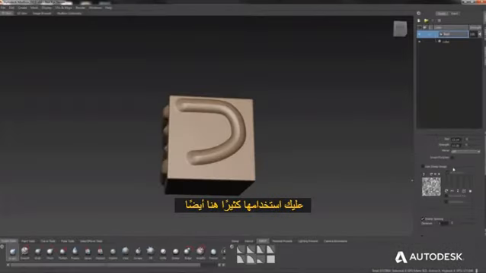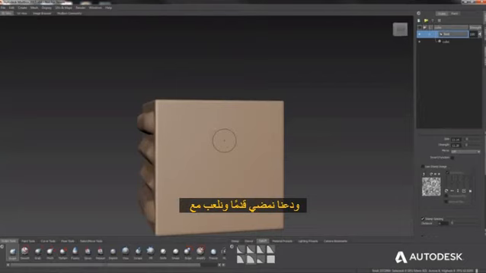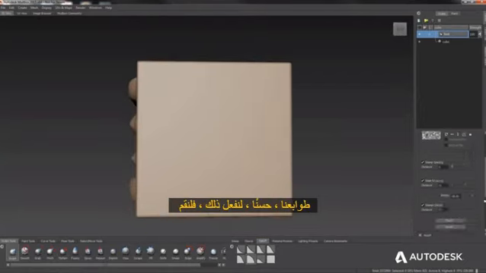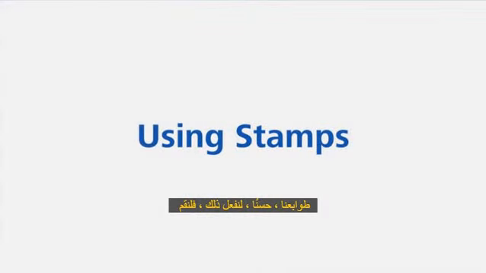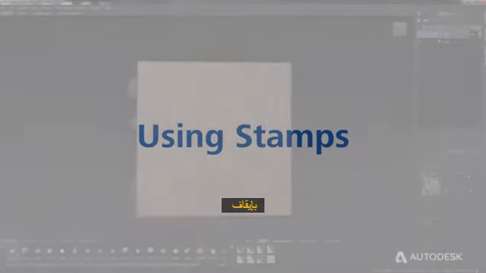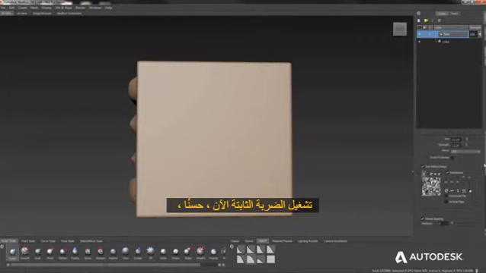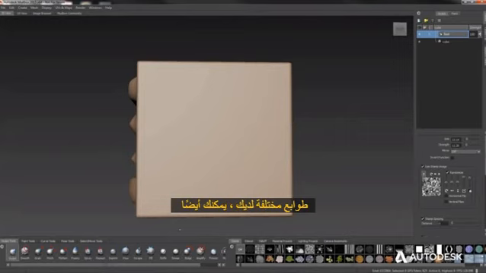In here also, you're going to start noticing that we have this stamp image. So what stamp images are, let's get back to a clean surface and play with our stamps. Let's turn on stamp, and let's turn off steady stroke for now. What this is going to allow us to do is use a stamp in conjunction with our sculpt brush. Stamps are also noted right over here, and these are all the different stamps you have.